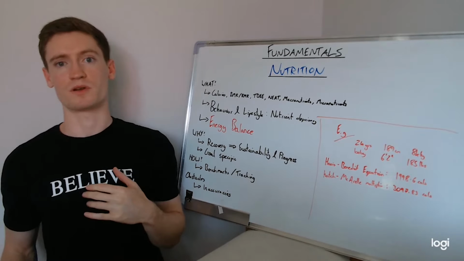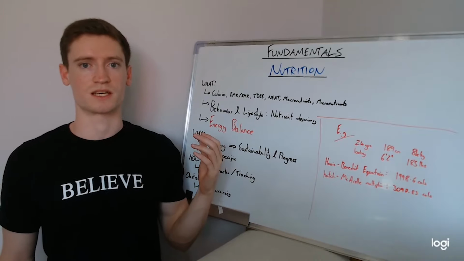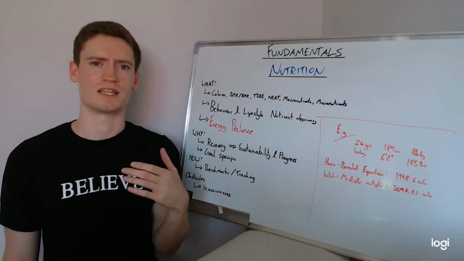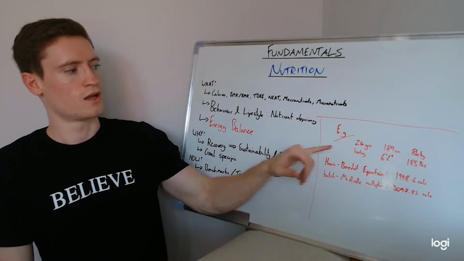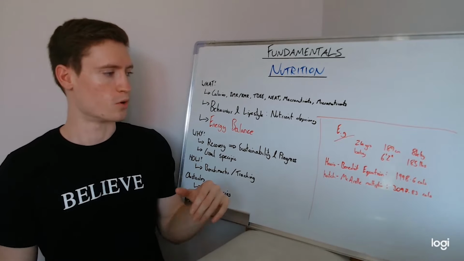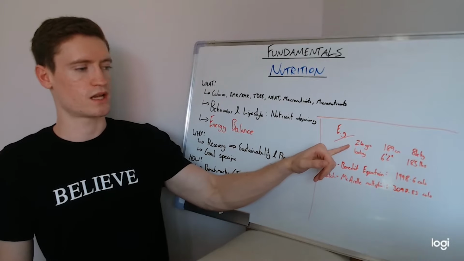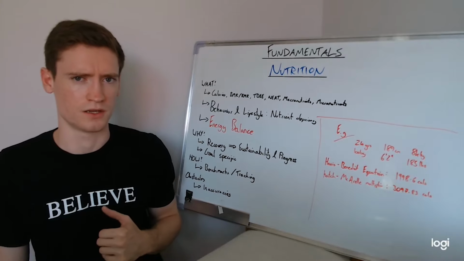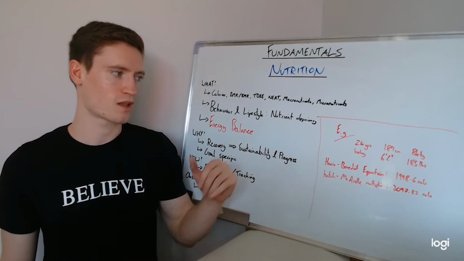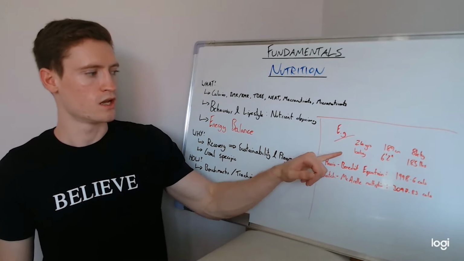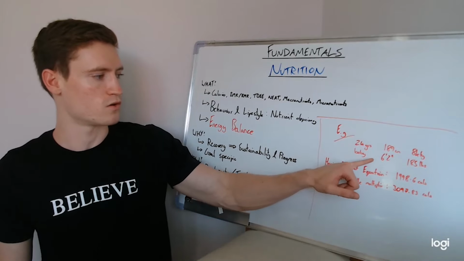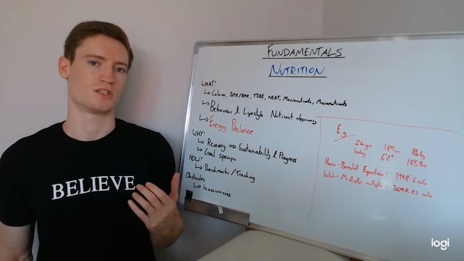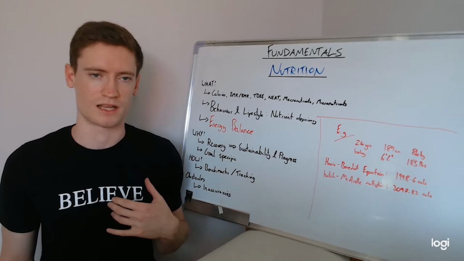Just to give you an example as well of how we actually calculate these things, I've used myself as a guinea pig. So just going through some of the figures and the calculations themselves. I've got my numbers over here in red, so you can all point and laugh. I've got my age, 24 years, height, I'm 189 centimeters, and I'm 84 kilos as well. If you don't work in metric, I've calculated that across for you as well. So basically I'm a little babby man, 24, I'm 6'2", and I'm 185 pounds. Just to give you a rough idea for you to be able to relate to as well.